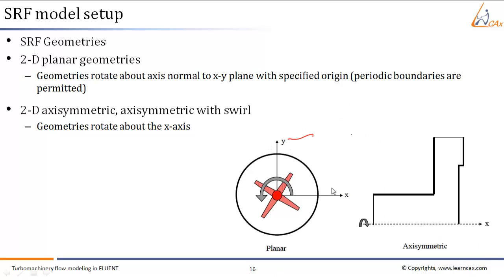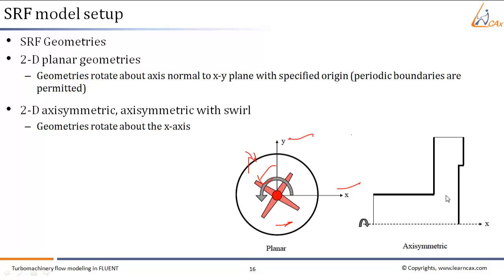So for 2-dimensional case, we can have such type of geometric representation. This is the x-axis, this is the y-axis, and we can consider a rotation along the z-axis, which is this particular axis of rotation. And we consider a surface which constitutes our domain, that is surface of revolution, and this is the moving domain. This is for 2D planar cases or geometries.